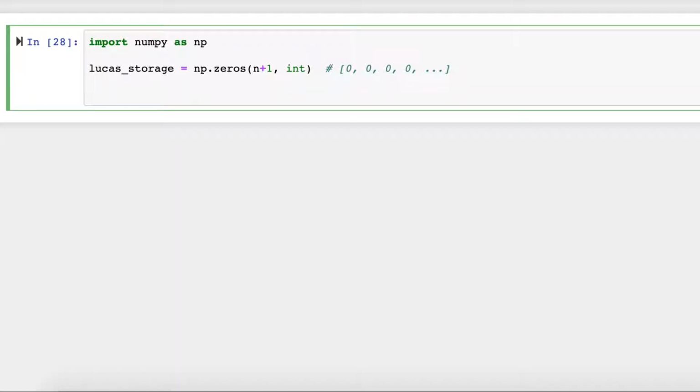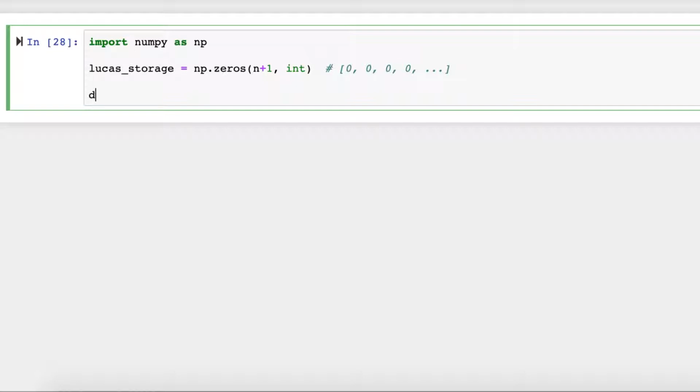So now we're going to write the actual function, and rather than writing the function itself, we're going to first write something called a helper function. A helper function is supposed to be a function that does all the dirty work, in a sense. It will look very similar to the Lucas number function that we actually want, but it'll take in an extra parameter, which in this case will be the storage unit, so I can use it within the function. And the reason I'm calling it a helper function is because it's not going to be the main function that the user who wants to know the Lucas numbers will be interacting with.